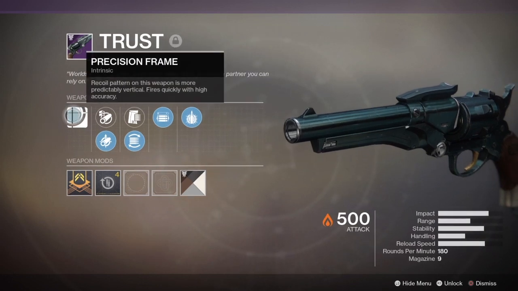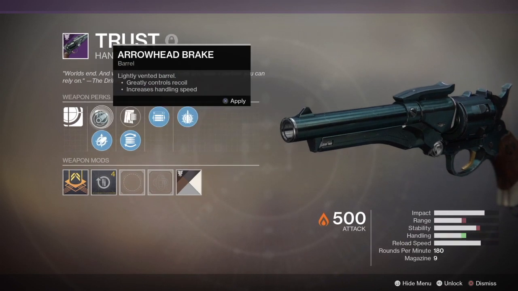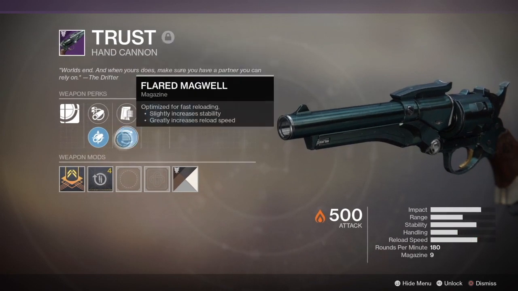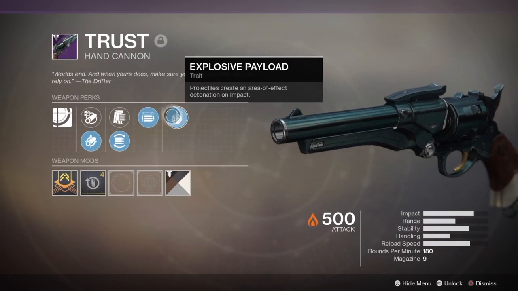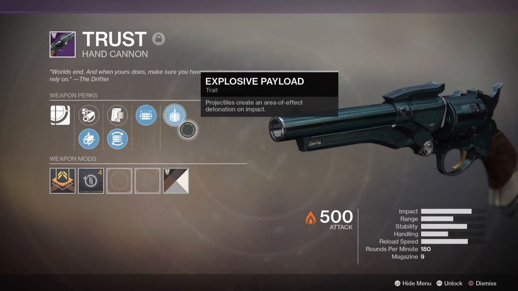First perk is Precision Frame, then it's got Arrowhead Break, Small Bore, which I'm using for more range, and Stability. Not really worried about handling for this kind of hand cannon, because it's already quick. It's got a Pendant Mag, Flared Magwell, which I'm using for stability. Then it's got Opening Shot, which is really good for hand cannons, and then Explosive Payload. It's going to be an area effect, and it also kind of makes the range better. The Explosive Rounds actually has a glitch right now, so hopefully that's fixed. I'm not sure if it has been, but hopefully it is.